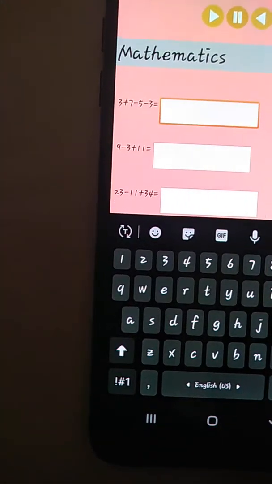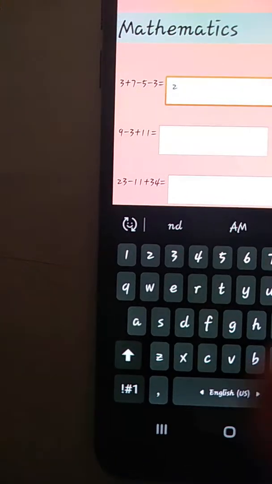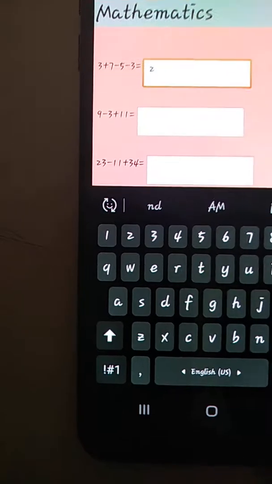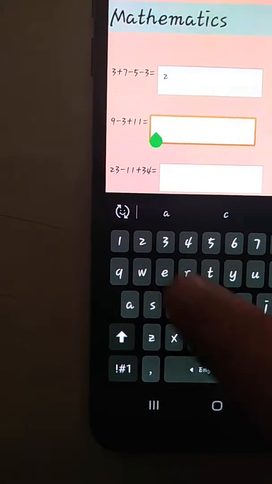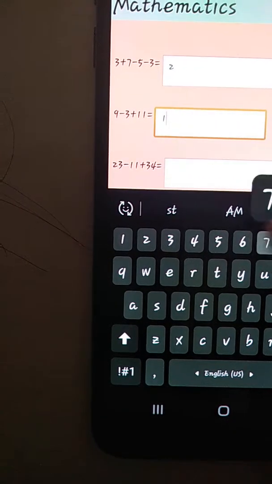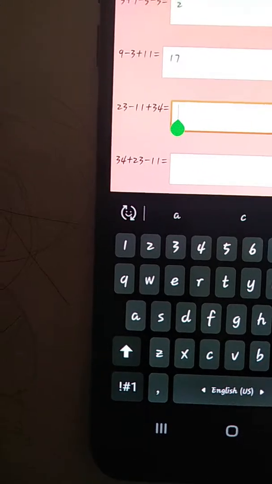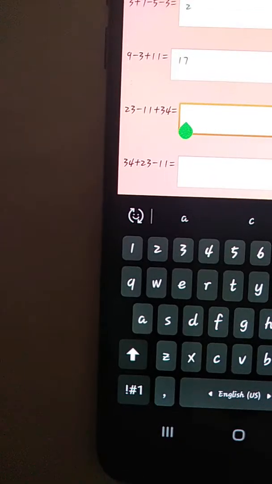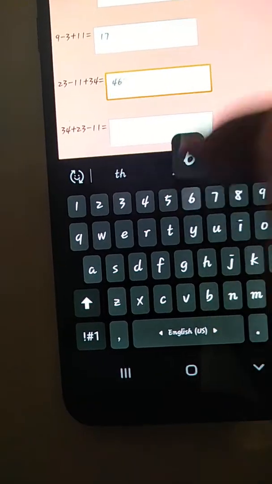30 plus 7, 10 minus 5, 5 minus 3, 2, 9 minus 3, 6 plus 11 is 17. 23 minus 11 plus 34 is 12. Plus 34, 46.